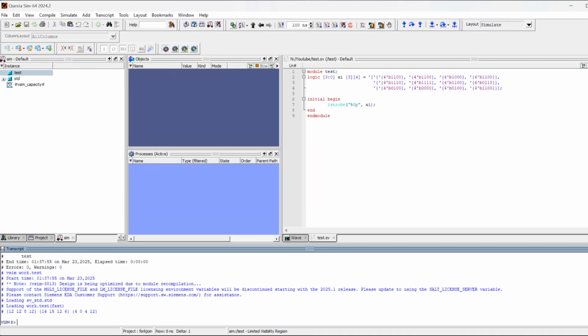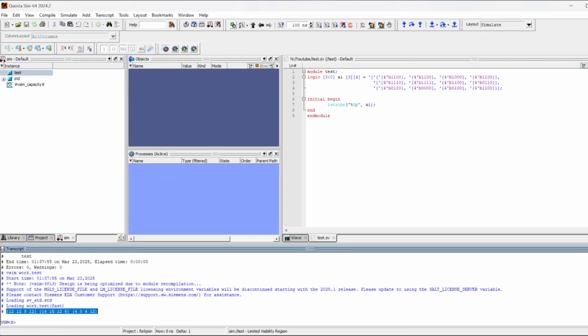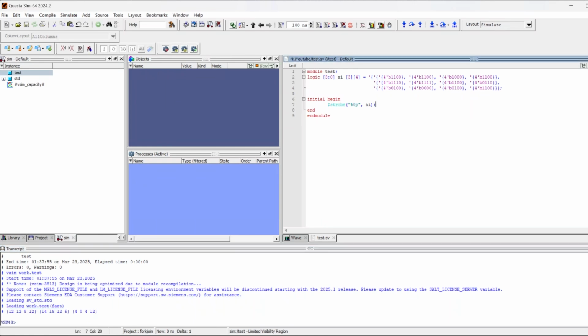As you can see right here, we are getting the values of each element in decimal, but these are the correct values. You can also print the values in binary using a for loop. I will show that. I will use foreach and iterate through every element.